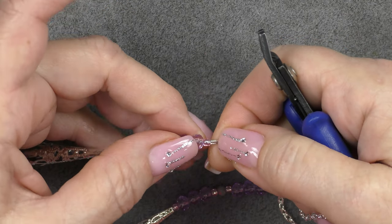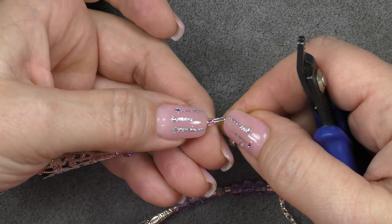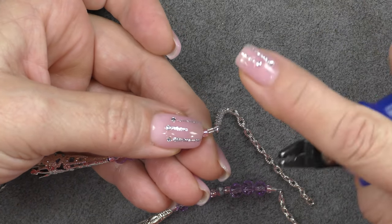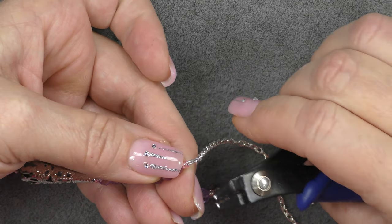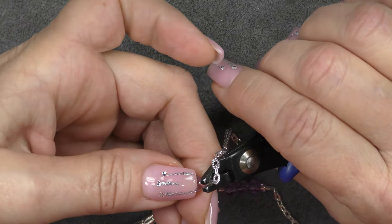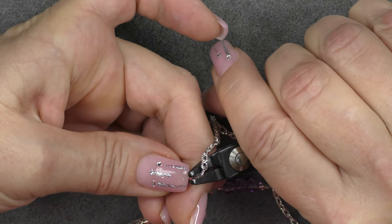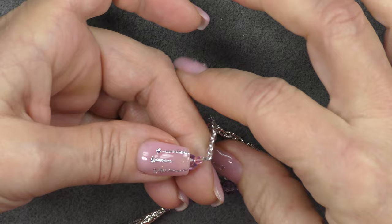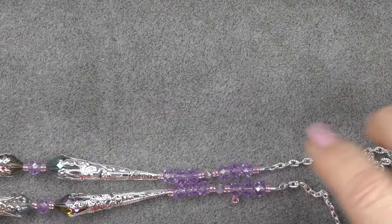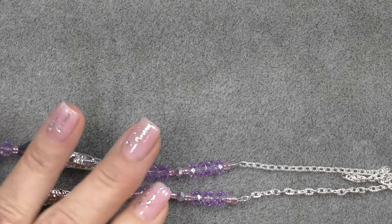And now I have two little tubes encasing both of those wires, just like this. Now I'm going to use the first divot, place that in there sideways so that the two little tubes are touching the tool, and then squeeze again. And now I have a very nice secure crimp.